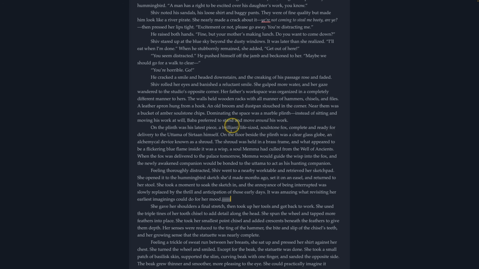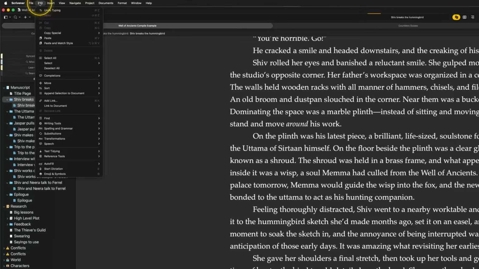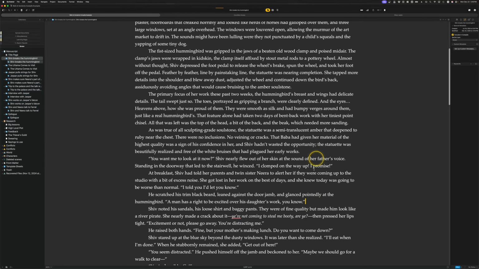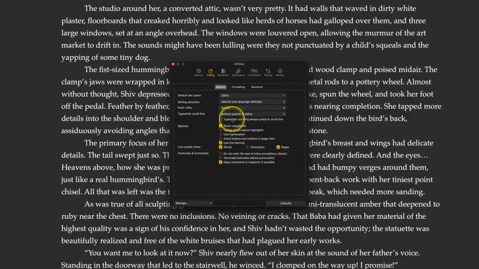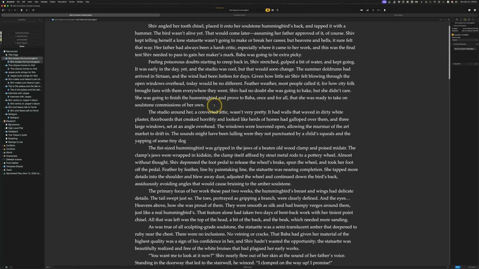And again, the actual position is configurable. There is a menu selection for that jump as well. If you go to Edit and then Find, there's Jump to Selection. So that selection is the position that you've chosen for the typewriter scrolling. So if I come in here and do that Command J, it will jump towards the bottom. I'm going to go back to the settings and I'm going to check that so it does jump to wherever. I'm going to go to the middle of the editor again. So I just start typing and it snapped to the middle of the current editor. So it will work for, again, either composition or regular editing mode.